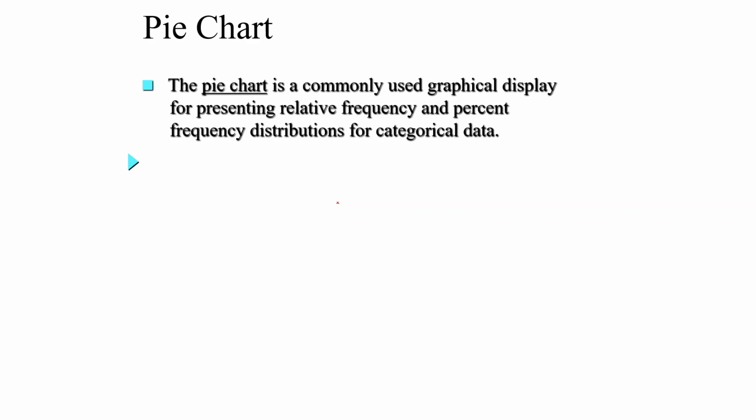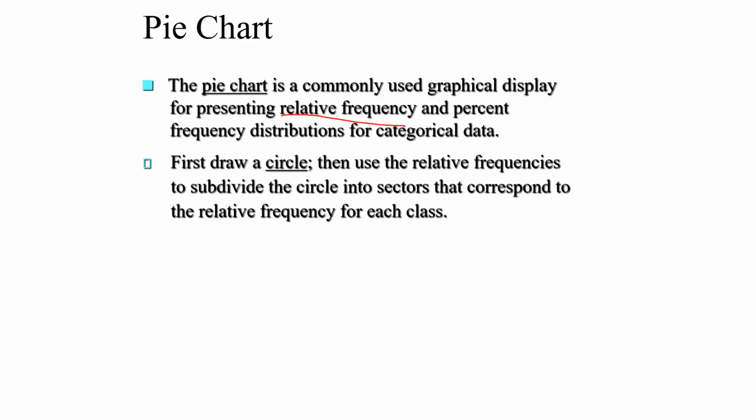Compare the pie chart with the bar chart. You will notice that we are missing the frequency. Now we only see relative frequency and percent frequency. That's what I want to emphasize: when you are comparing two samples with different sample sizes using a graphical display, you should use the pie chart. Although a bar chart works, the pie chart is perfect. The pie chart won't clearly show you the frequency unless you label it, but usually the reason you use a pie chart is that you are trying to compare.